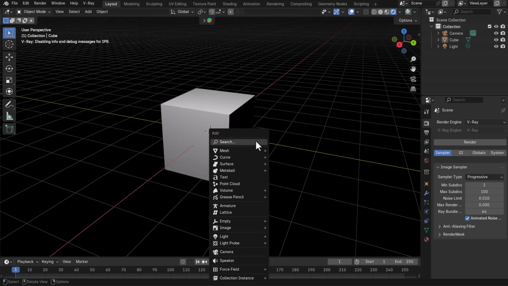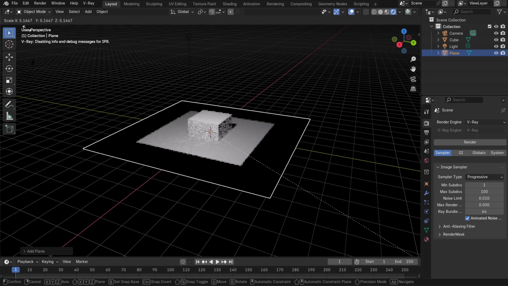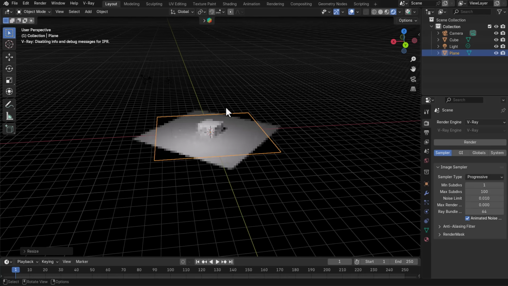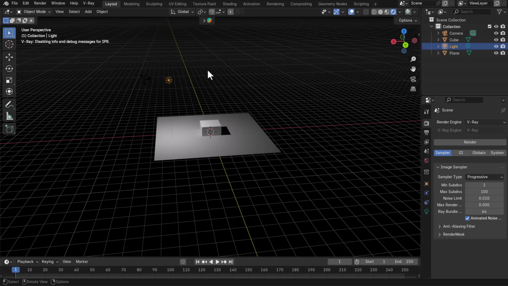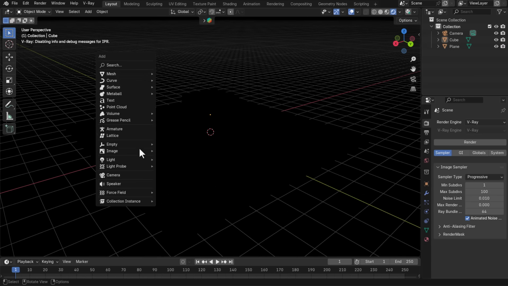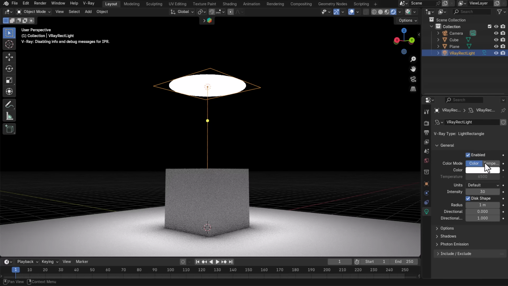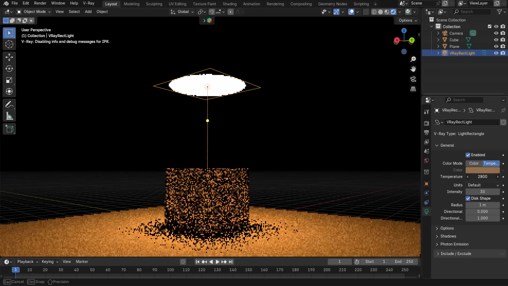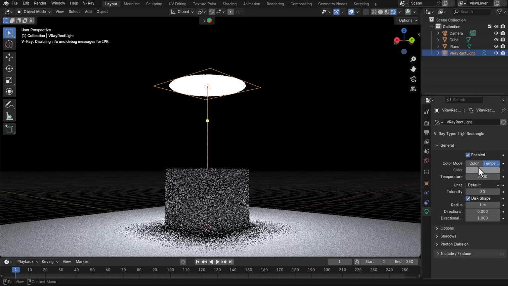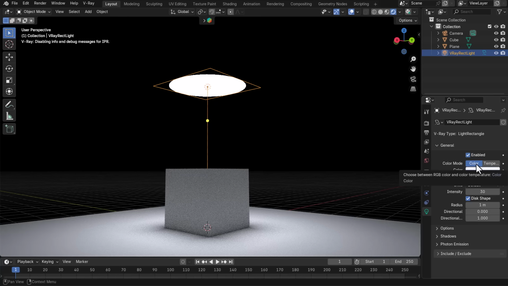You might want to consider taking a look at the lighting, as the default lighting in Blender, as good as it is, may not properly represent what you would like to get with V-Ray. And so if we simply go over to Add menu, we can now access all of the lights that exist with V-Ray, and there are a ton of them. One basic key thing that you would find, especially with lights, is you do have your intensity, the color, and temperature. And the temperature feature is one thing that has just been added in Blender 4.5. But in V-Ray, this has already existed even when we talked about the beta.